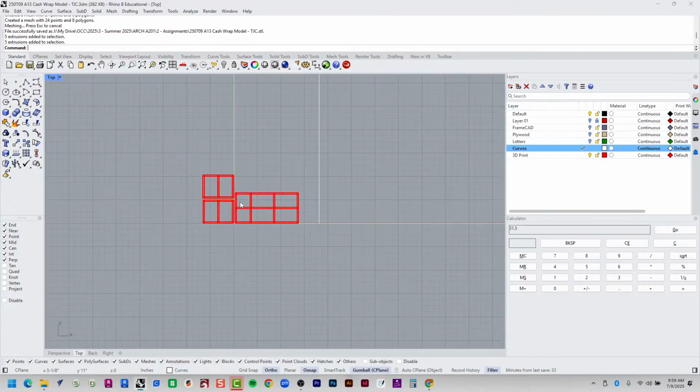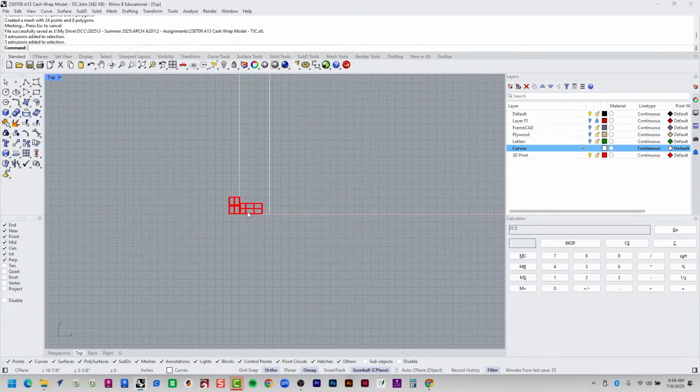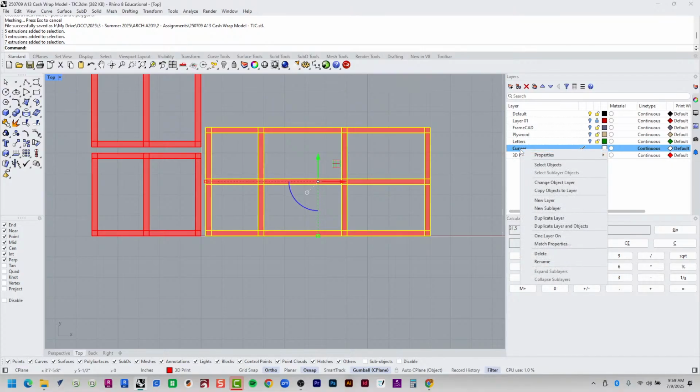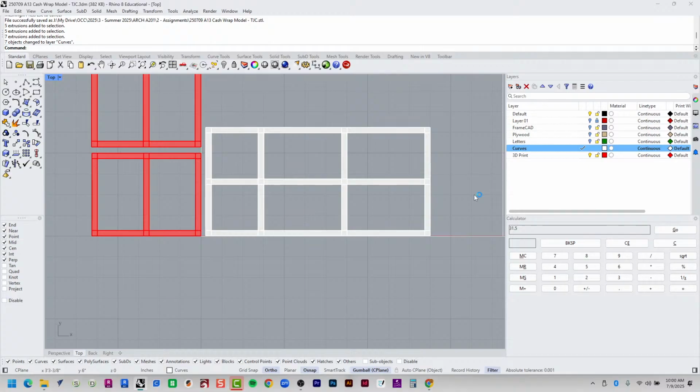If I need to change something and move it to that layer, I can select that item or object. I can come here, right-click the layer, and say change object layer. I want to change this from the red layer, which is 3D print, to curves or whatever layer, and I say change object layer, now it changes color.